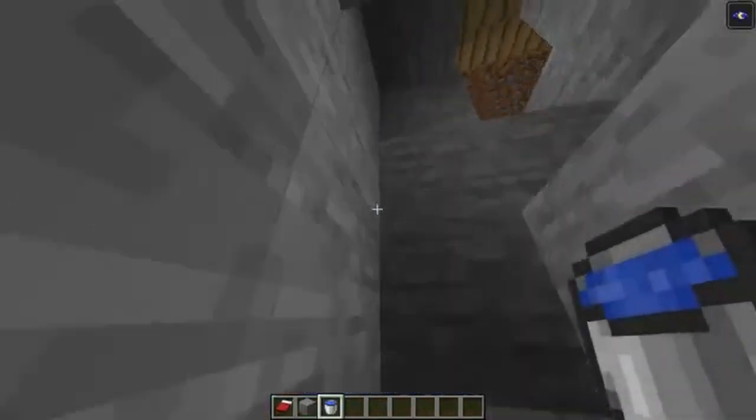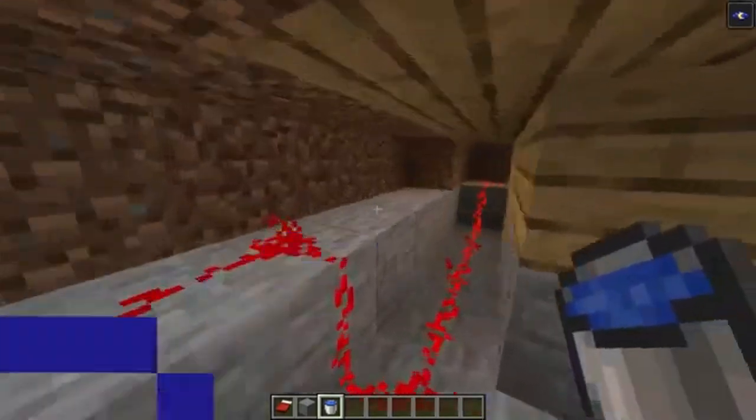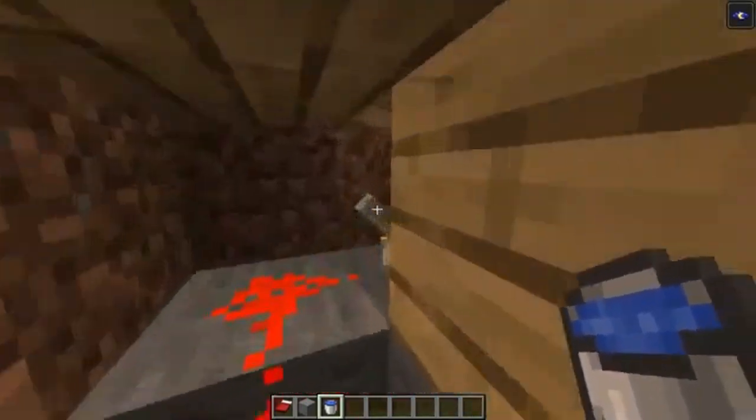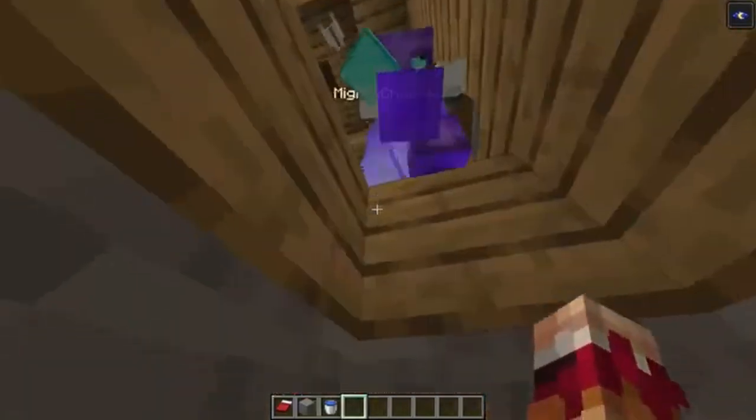Alright, I'm gonna go back to mine. Wait, come over here, come over here. Come to my base real quick. Hold on. I thought I'm not allowed. Huh? I thought I'm not allowed. Now you're allowed. Come over.